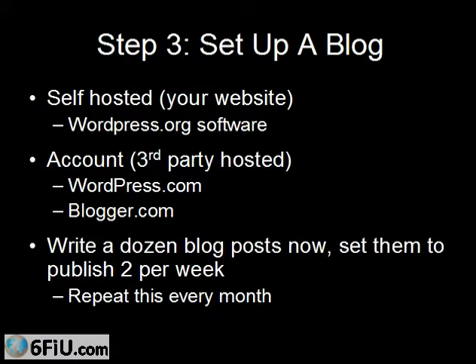There's another way to do this — it's quick, easy, and free. To get up and running very quickly, you could go to WordPress.com or Blogger.com and sign up for a free account. In a matter of minutes, you can have your own website and could be writing an article about your merchant's products and services. If setting up your own website is a little daunting, head over to WordPress.com or Blogger.com and I promise you in five minutes you'll be writing your first article.